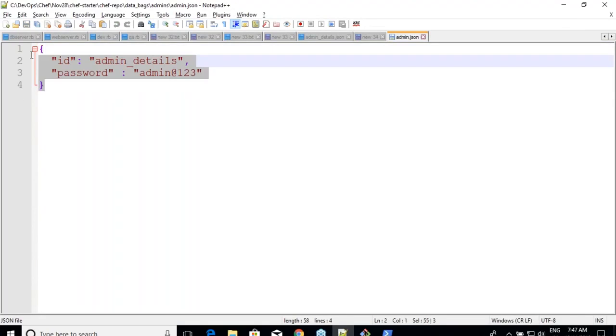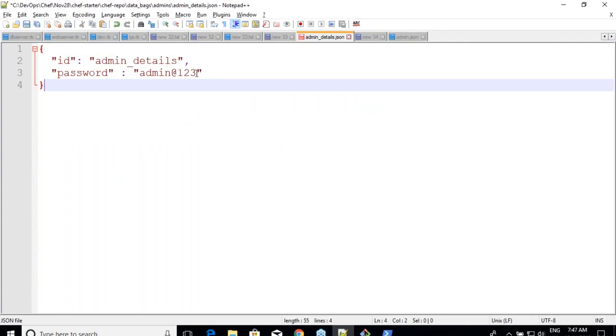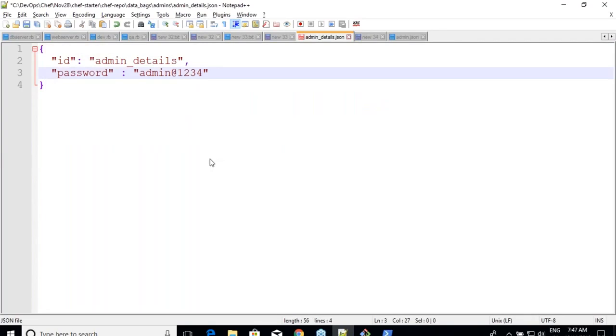Let us assume that I want to change it to admin@1234. Copy the contents over here, admin@1234, and upload it again. That's how things work. Now you just execute the same command again, so you will get the local mode changed and the server also.